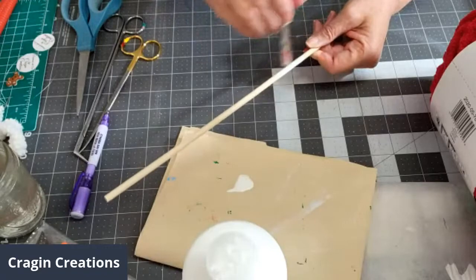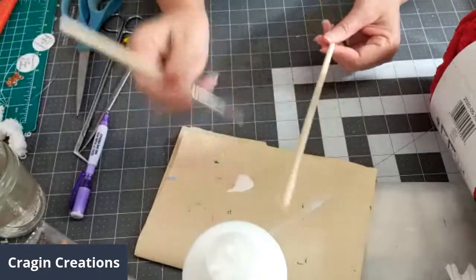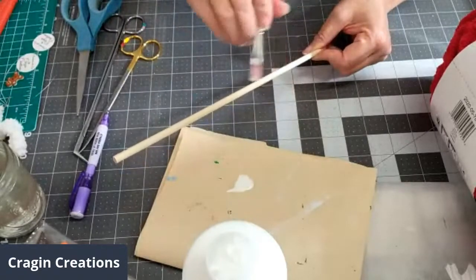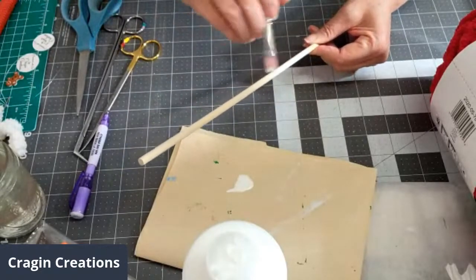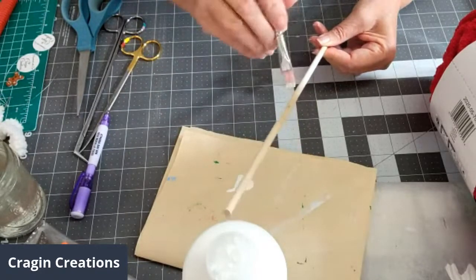What are you guys making today? Or what have you made recently? I saw what Teeny made yesterday. That was so stinking cute. Her little Shih Tzu puppies. At least that's what they look like to me.